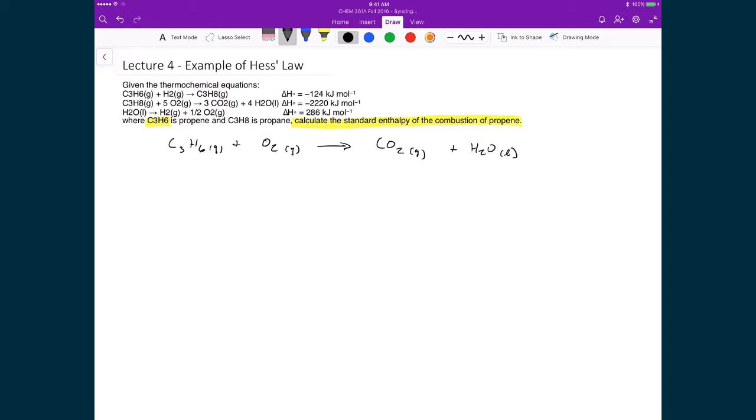If I balance this chemical equation, I have three carbons on the left-hand side, so I have three on the right-hand side. I also have six hydrogens on the left-hand side, so that means I have to have six on the right-hand side. That means on the right-hand side I now have nine oxygen atoms, so I have to have nine-halves oxygen molecules on the left-hand side.